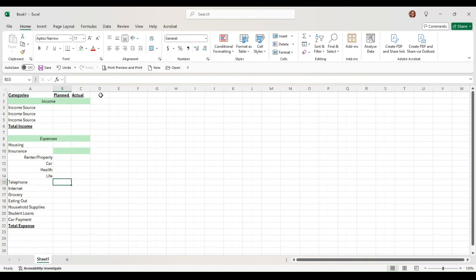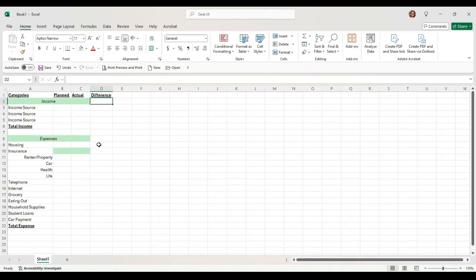You can go ahead and put in your values that you planned for the month. And again, we're looking at this monthly, not yearly at this point. Easy enough to make a yearly. That is done for you if you go out and purchase that Excel spreadsheet.